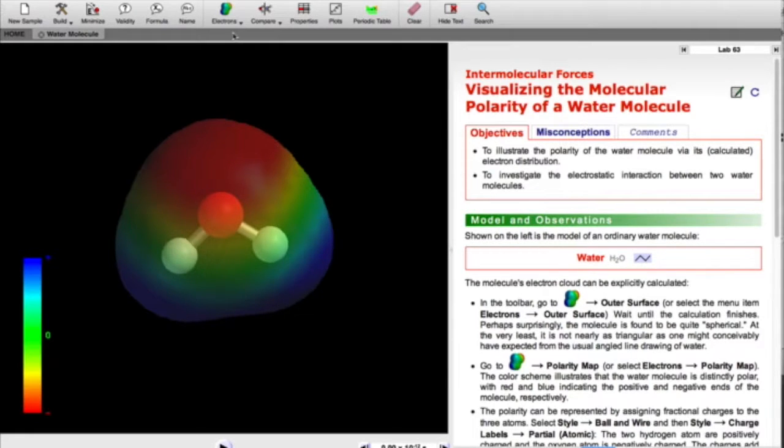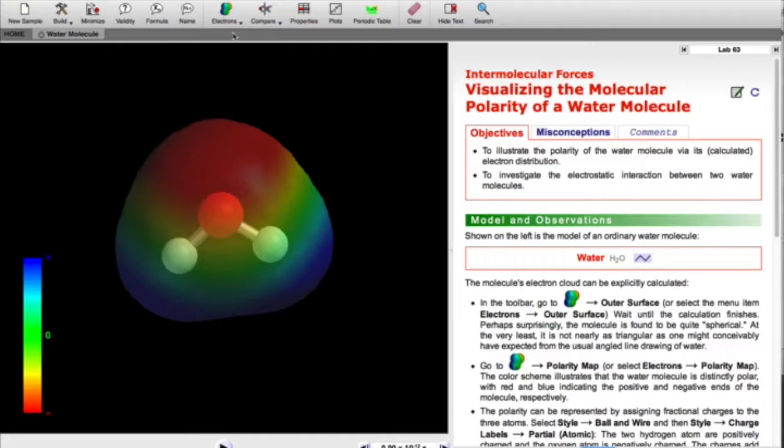And what we see from the polarity map is that the oxygen side of the molecule has a much higher density of electrons over the long term than does the hydrogen side of the molecule. The electron distribution is asymmetrically skewed towards oxygen relative to hydrogen. And this is what quantum mechanics tells us for the water molecule. The oxygen side of the molecule is slightly more negative than the hydrogen side over the long term.